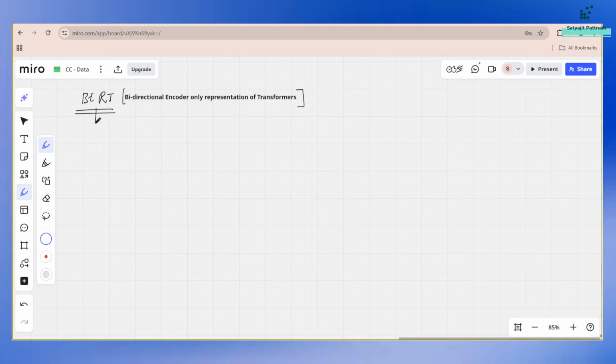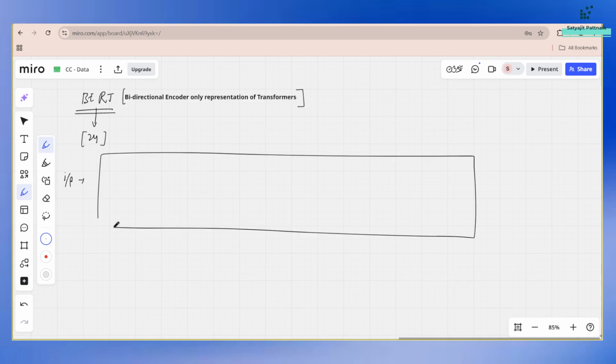Now BERT large has 24 transformer blocks, right? And how does a BERT model look like? If you have input coming in from here, let's say I'm going to draw something here, and let's say this is going to be my output, right? Now inside this, let's say I'm going to draw it in red blocks. This is one transformer block.